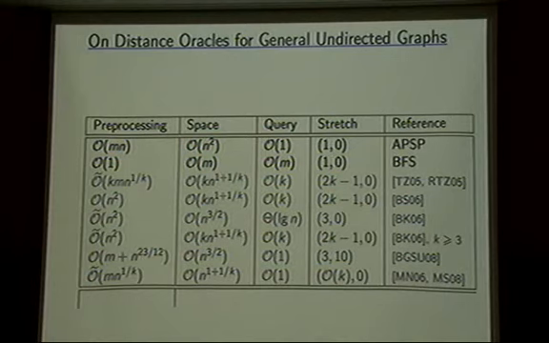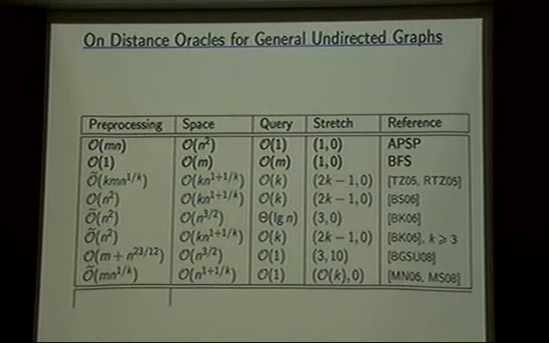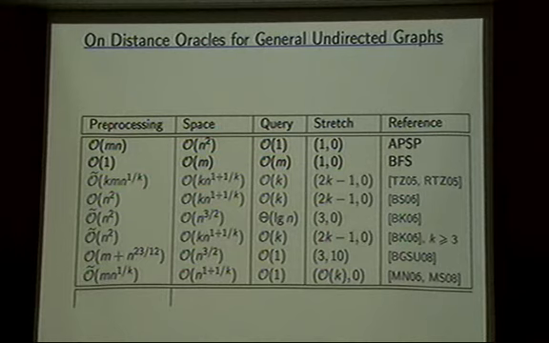The other thing is we could also be lazy. For pre-processing, we just sleep. We don't do anything. And the space is basically just storing all the edges. And at query time, we run Dijkstra's algorithm, or for unweighted graphs, a breadth first search is going to be enough. And these are optimal results. Now, what we want to do is something in between these two results. And the most important result in this area is by Thorup and Zwick, from 2001, which is these approximate distance oracles.